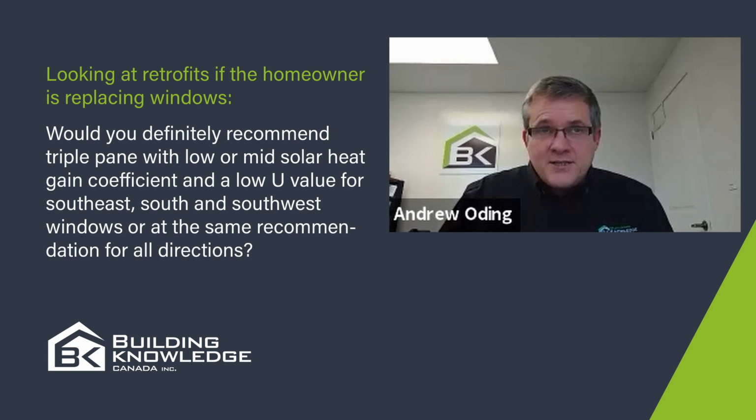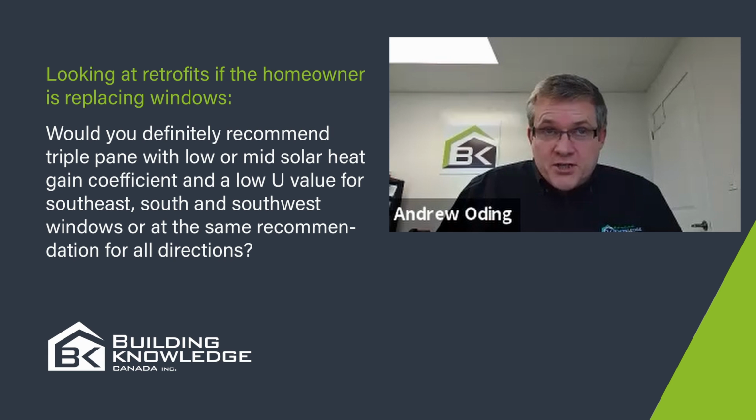For the other sides, I still would suggest a tri-pane, but there you might want to start to optimize for solar heat gain depending on the orientation. Now, we're finding that you can do that with overhangs on the design of the home, but again, it's a retrofit, so you might be limited. But that's something that a good window manufacturer can help you do. They can help you optimize.